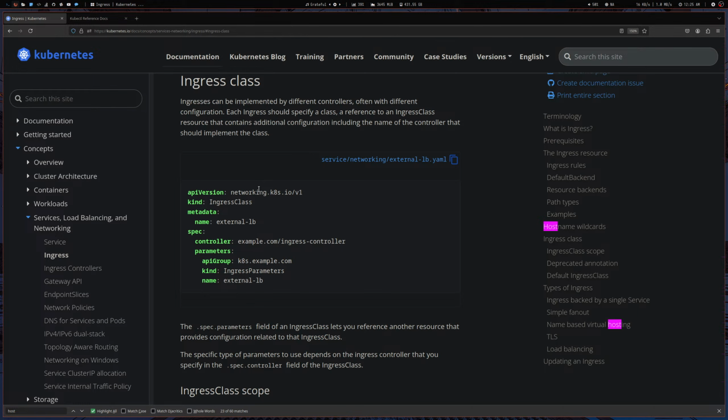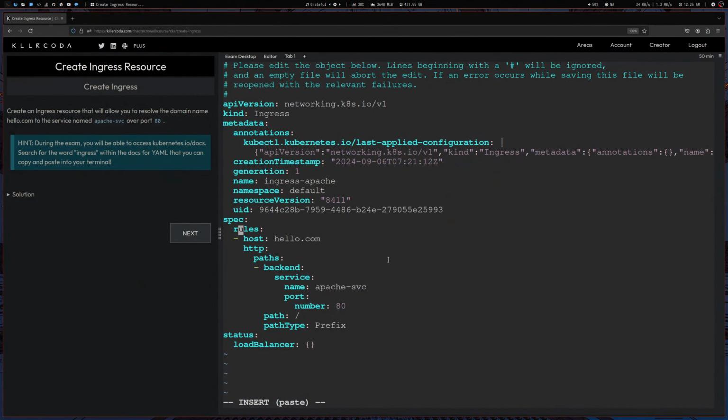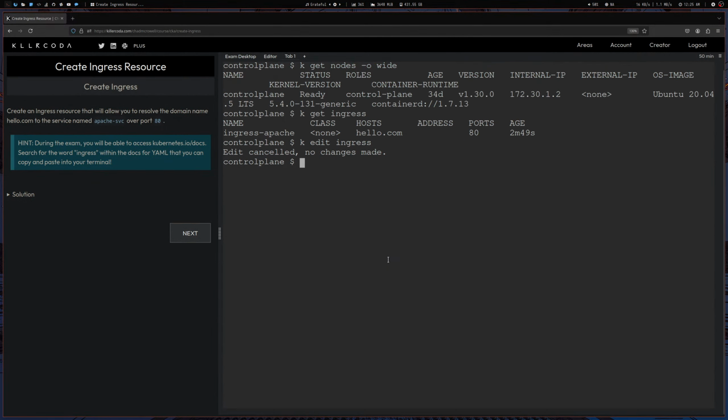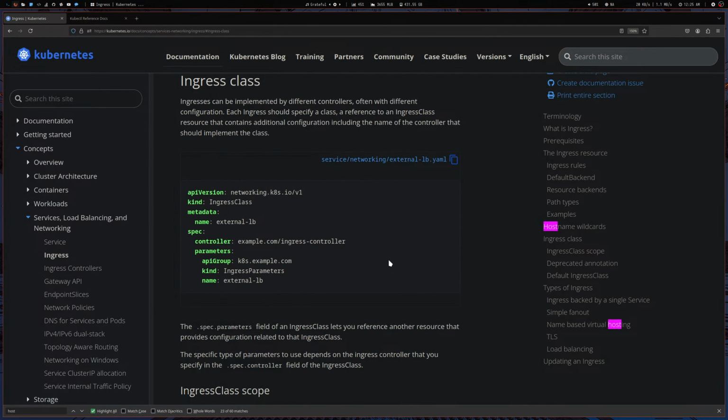Oh, do we have an ingress class? Sorry. Okay, get ingress class. Oh, no resources found. So we need an ingress class.